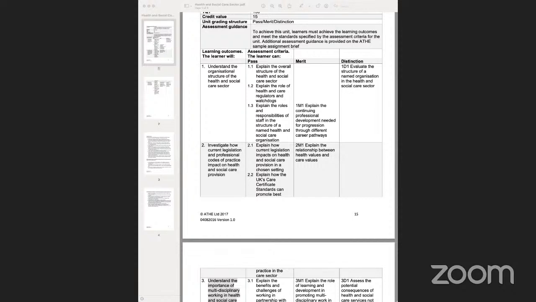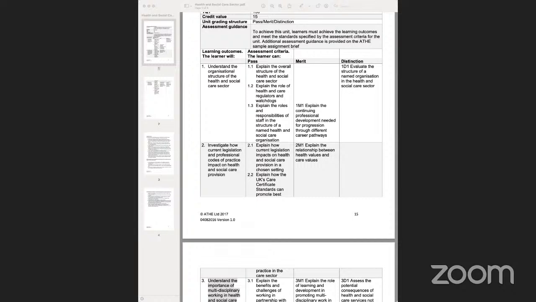Then you have Northern Ireland and Scotland. So they make up the four nations in the United Kingdom. Obviously, the structure of providing health and social care services in the UK is devolved, and each of these governments has the ability to make decisions in terms of how these services are provided to members of the public. Pretty much the structure of how these services are provided in the UK remains the same.